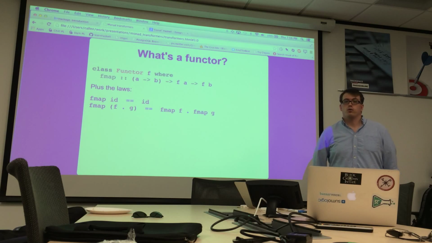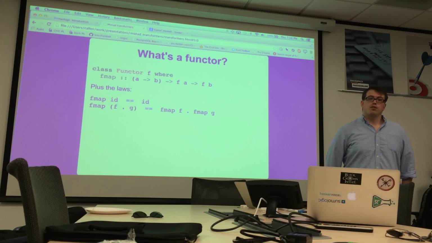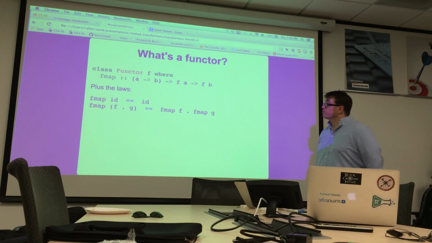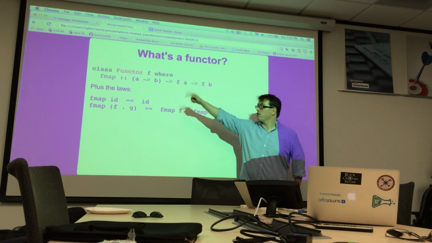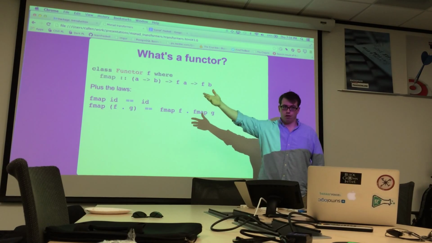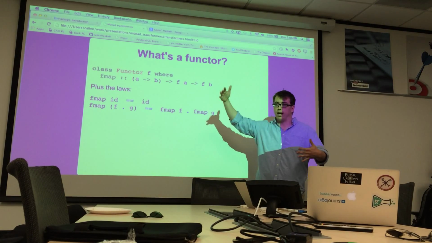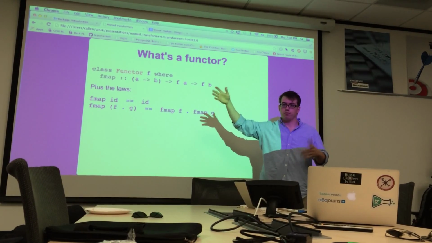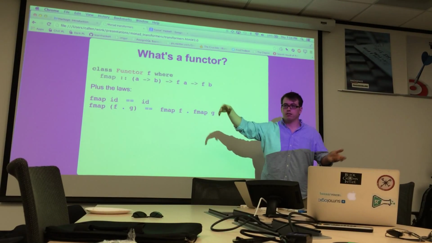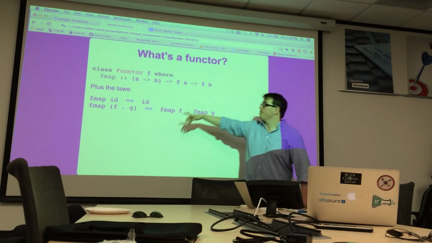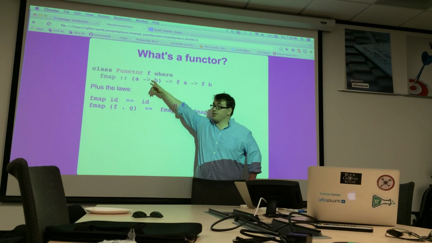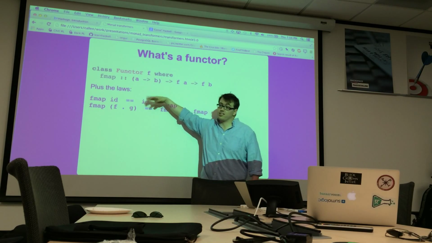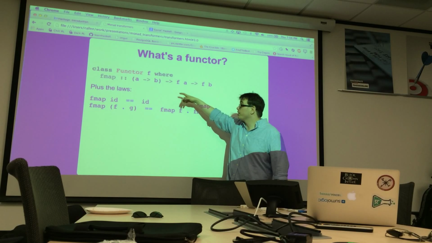Okay, functor. So we implement functor in Haskell with type classes. You don't have to, but it's the most convenient way to do so. You define a type class with the class syntax in Haskell. You're just defining the interface. If any of you have done Java, it's kind of like that, but don't stretch the analogy too far. And then Functor is the name of the type class. And then we have f, which is a type, in this case a higher kinded type, and we'll learn what that is in a moment.